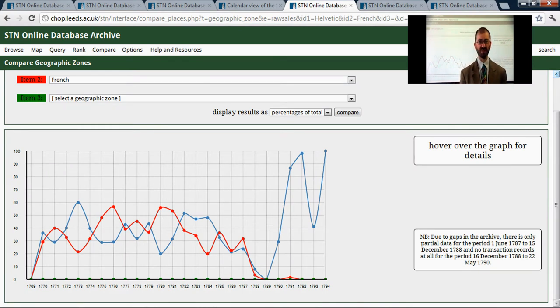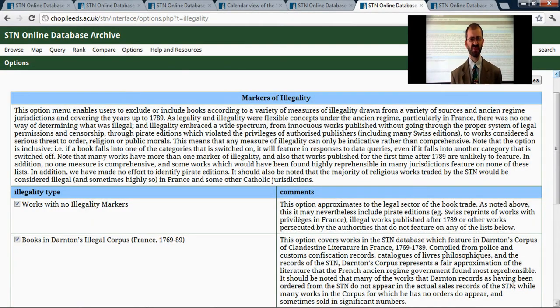Using this data with increments as small as a day, it is therefore possible to chart sales over time. This particular item shows sales to Switzerland in blue and France in red across the entire period. And this type of recording of sales can be done in terms of what went to individual countries, but equally we can record trends in sales to particular clients, of particular authors, of particular subject keywords across the entire period of the STN's existence. There are in the database also a large number of filters that allow us to look at smaller subsets of the data.